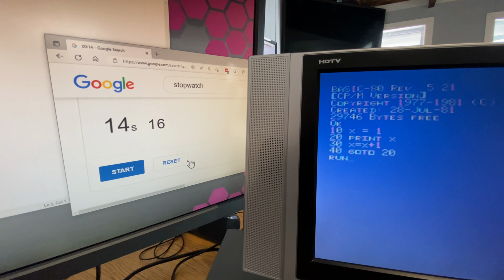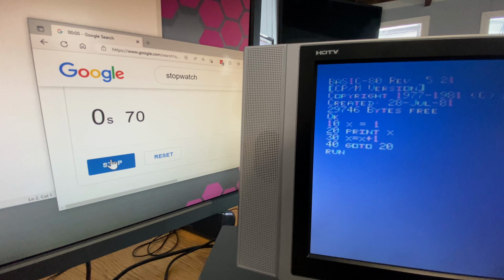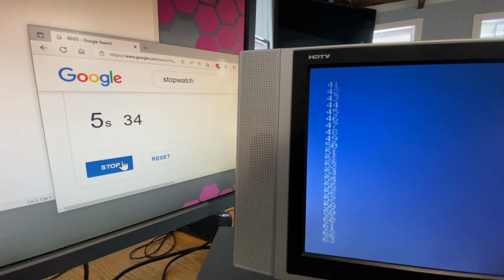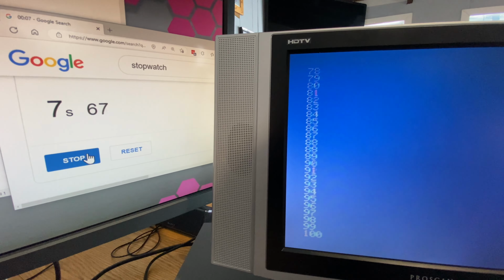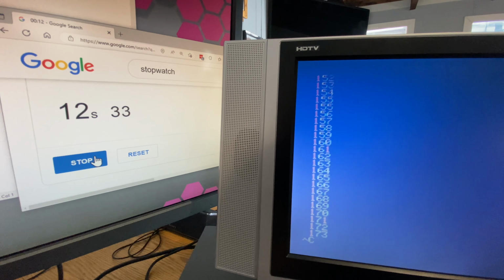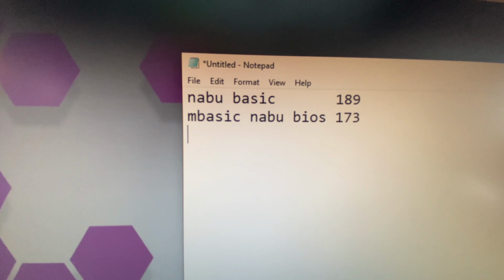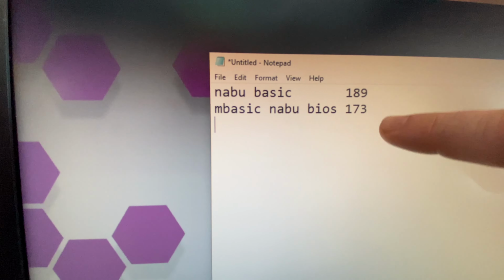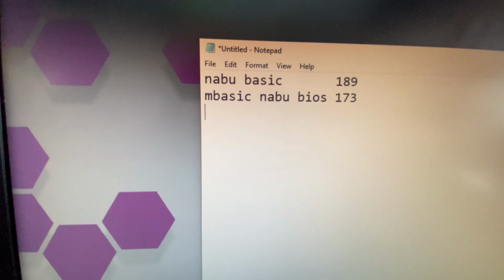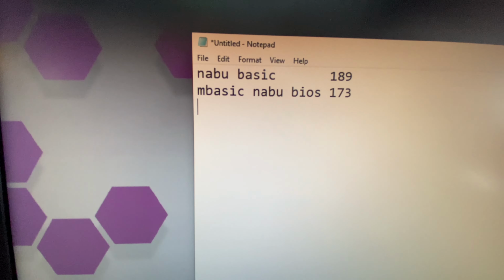I'm going to clear our stopwatch. We'll do the same thing. So I'm going to hit start. On 2 seconds, I can hit enter. And then I'm going to put my fingers on Control C. And when we hit 12 seconds, I'm going to Control C and stop the execution. Given that I'm using the old finger and talking and filming at the same time, I could assume that these are very similar, 189 to 173. I mean, it doesn't take much for there to be a significant margin of error, we'll say.